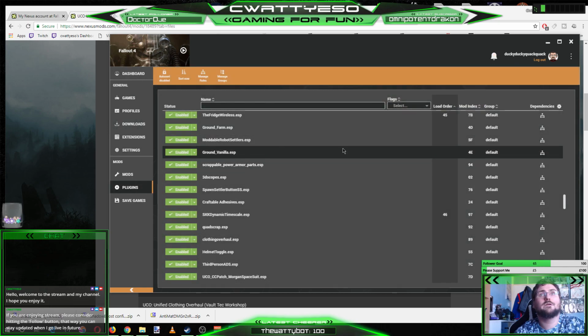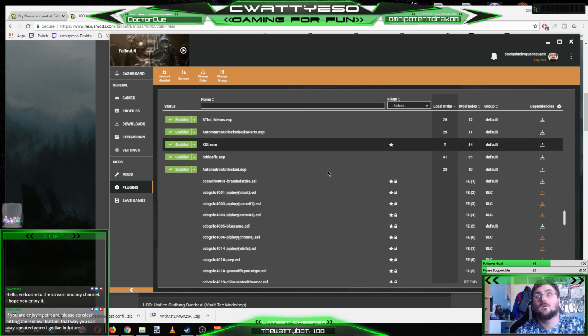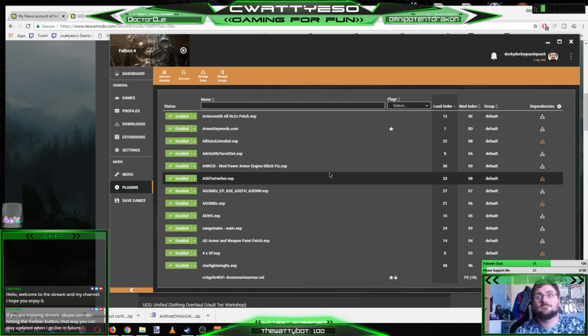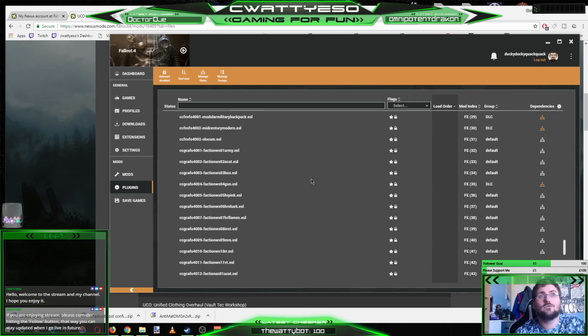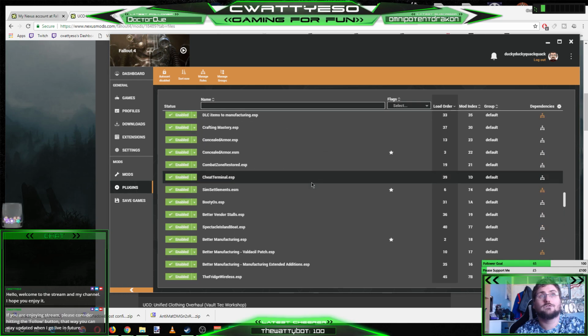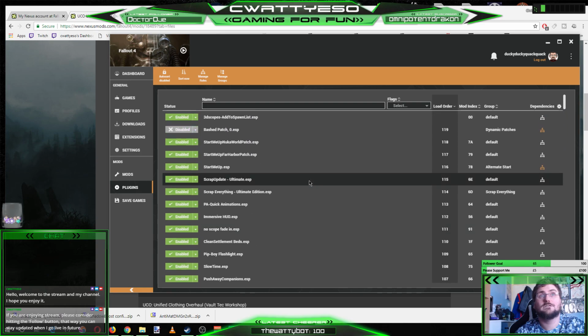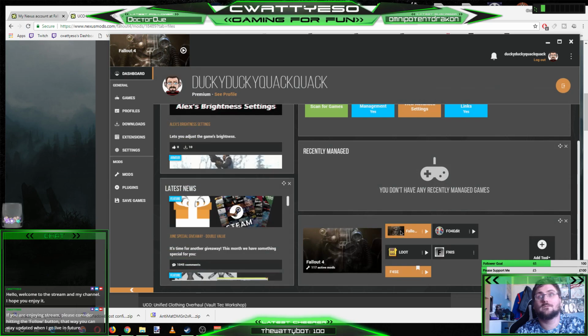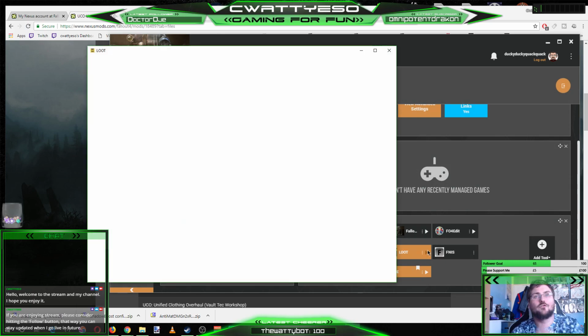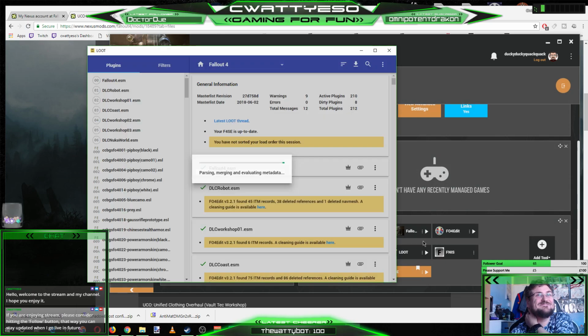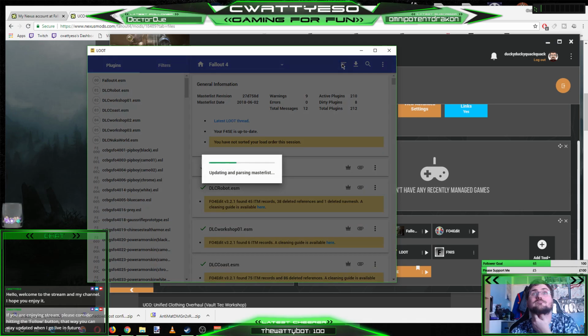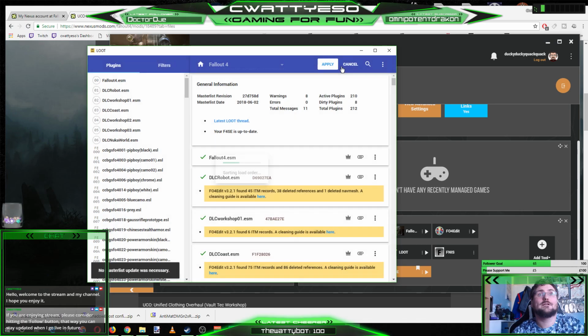So that should be now all mods, pretty much. Everything enabled at this stage, apart from the bash patch. Right, so dashboard. Run us some loot. Sorting load order.